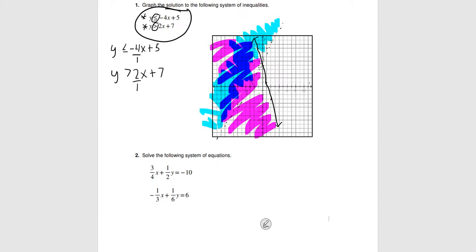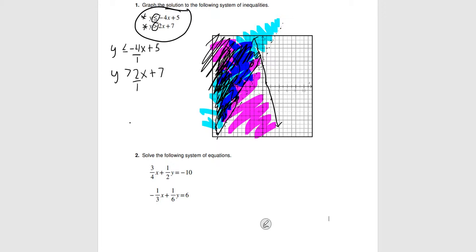Now this area where you can see the blue, that is our solution area. If I darken this in, this right here where the two shadings overlap each other is our solution area. Remember that our solution is going to be anything above the mint green line and anything below the pink line. The place where those two overlap each other is right here, which I darkened in black. So that would be how you graph the solution of a system of inequalities.